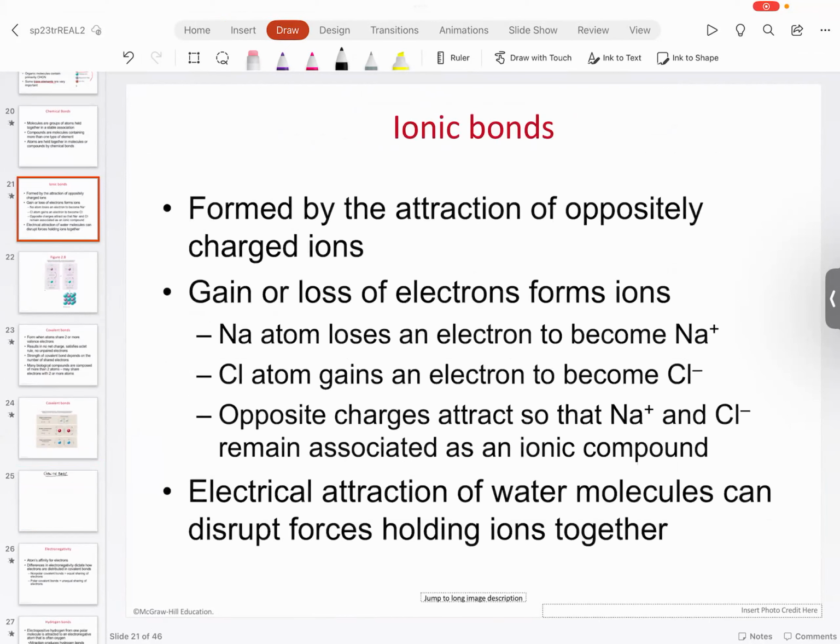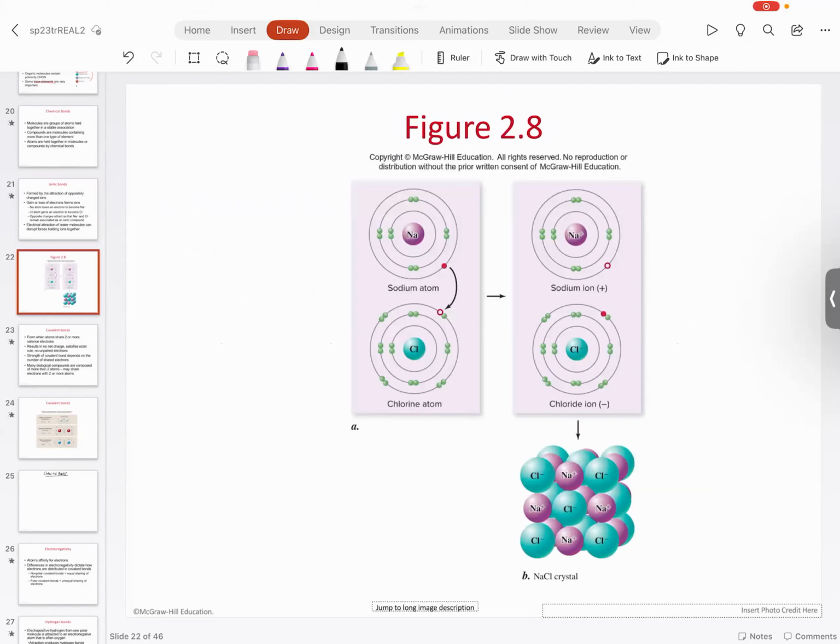So the first one that we want to take a look at is what's called the ionic bond. We kind of already looked at this one a little bit, right? So the ionic bond essentially is whenever two atoms are gaining or losing electrons. It's a little bit different than the redox reaction in the sense that these specific bonds, like sodium and chlorine, basically do a sort of electron transfer. That's basically what they'll do, right?